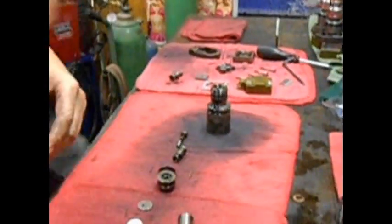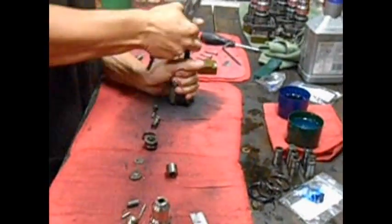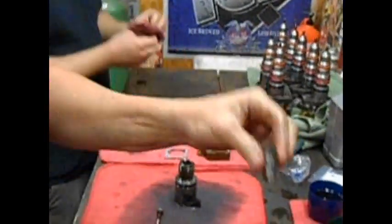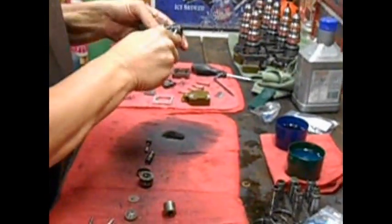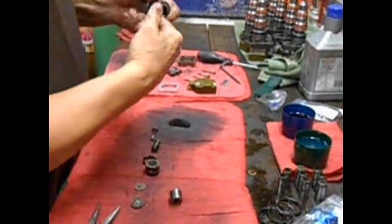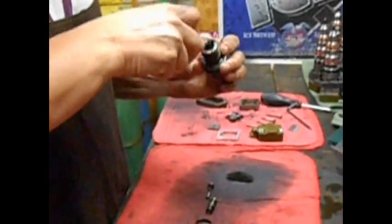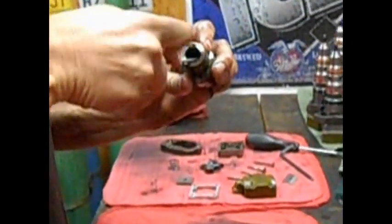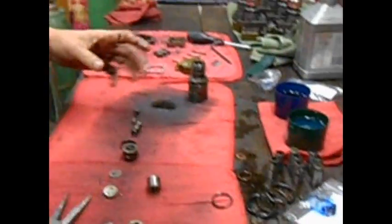Alright, so now we got the injector broke down. 2 body halves. Now we got to get out the intensifier piston. Bam! Intensifier piston, baby. Then you break out your new intensifier piston when you get all this cleaned up. I'm going to show you that in a minute. Hang on. Got to take your internal O-rings off. Internal O-rings out.